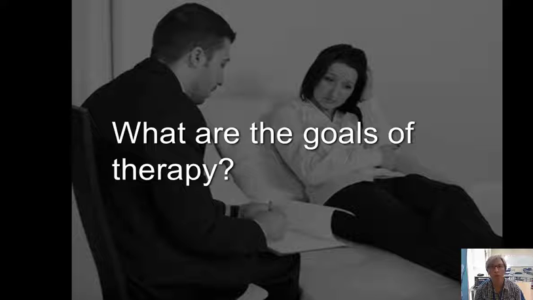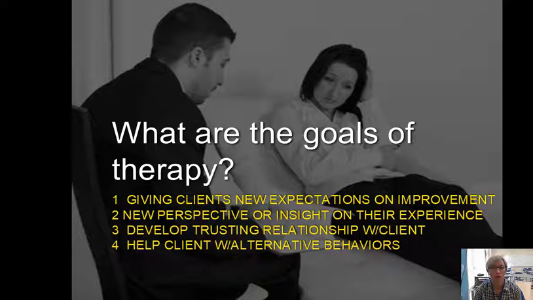I'm going to go through some different types of therapy, so here we go. First off, what are the goals of therapy? I'll be asking you this for a bell ringer. The goals of therapy are, of course, to help a client get a new perspective on life and to develop trusting relationships so that they can move forward with new behaviors.